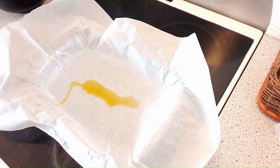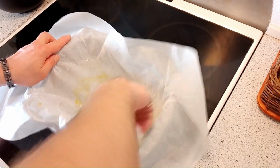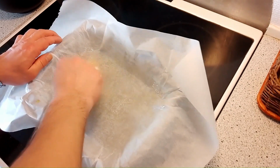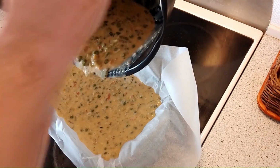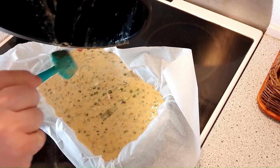Well, now you put just a little bit of oil on this kitchen paper. It's a special paper for cooking, you can see. And you spread the oil around. You can also use butter, but I finished the butter, so I use just a little bit of olive oil, so the food doesn't stick to the paper. That is the secret.